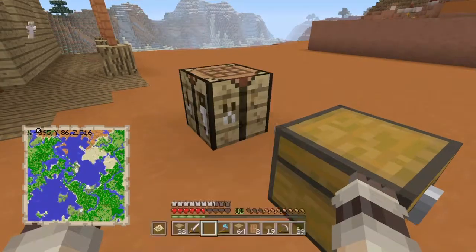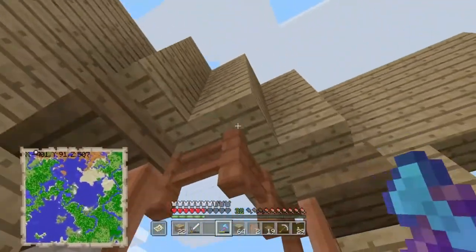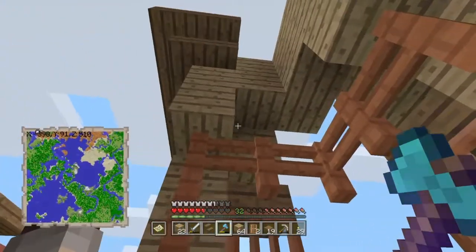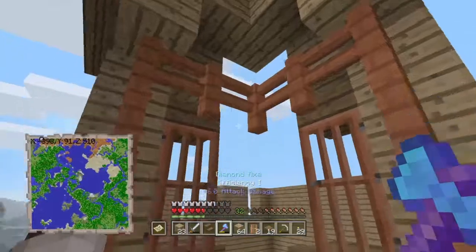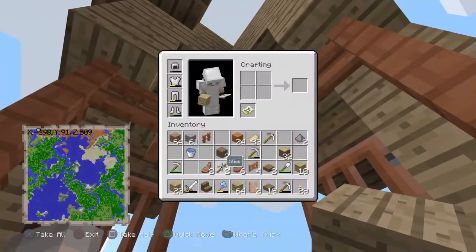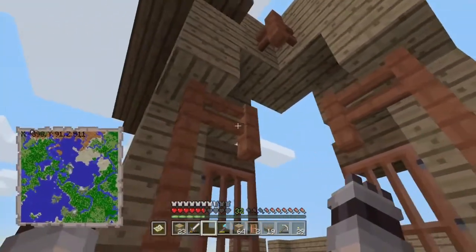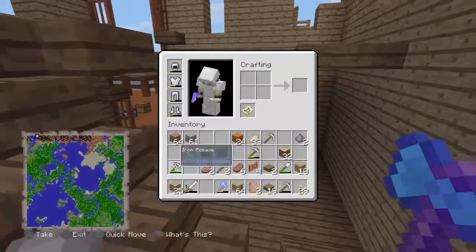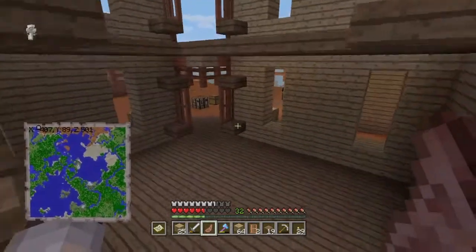Hold on. So I want to make this front facade look better. So what I want to do is take these out, and I want to raise this fence up one more. Or maybe even two more. I might do one there and there. Those two. All right, there we go. All right, guys, I'm gonna cut the video here. I'm gonna go collect the rest of the resources I need to finish this, and I will be right back.